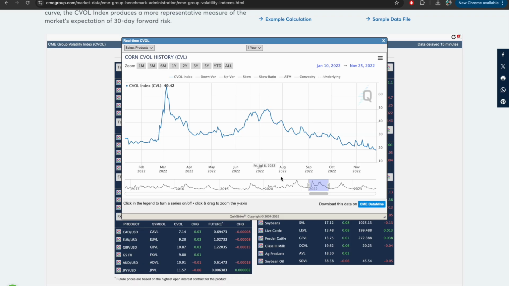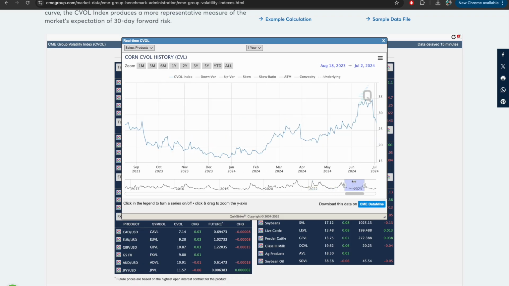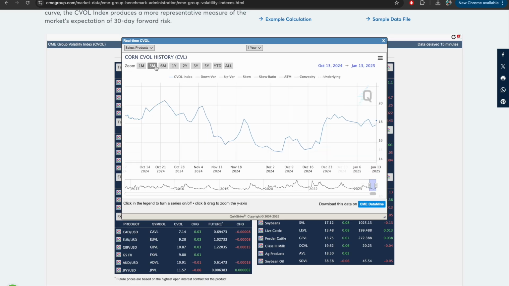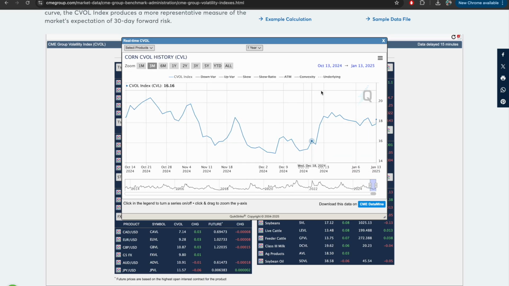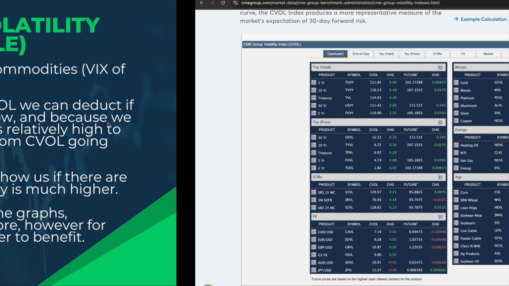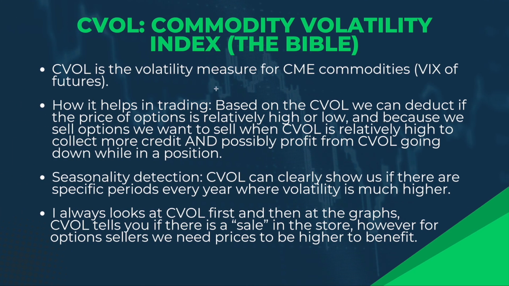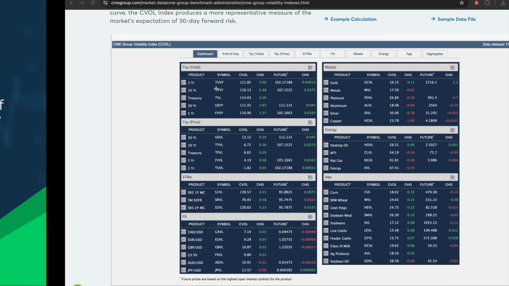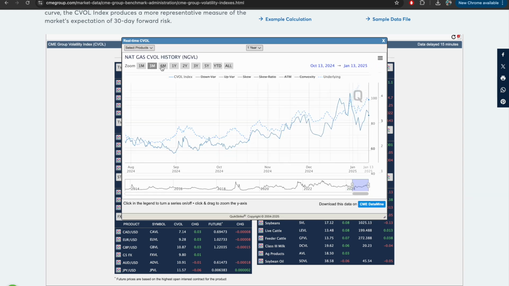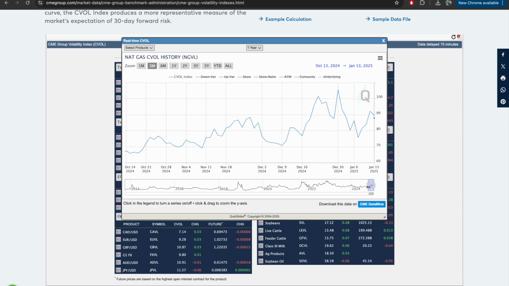So you know if you're getting a good deal or not. And if you're not getting a good deal, you're just going to sit and wait because opportunities will come. They always come. Volatility will always appear in the market, especially when we have so many products. So this is basically it for the CVOL. Hopefully it makes some sense to you. I know it's not as intuitive to read the graph for CVOL, but you definitely will get used to it.